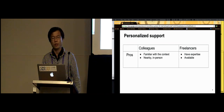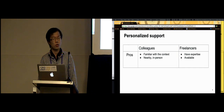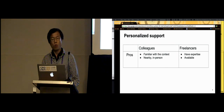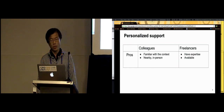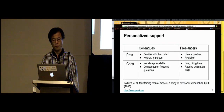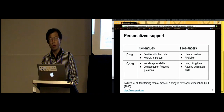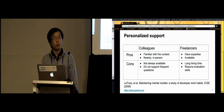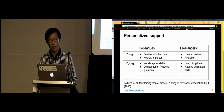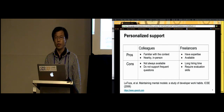For many limitations like this, the best support resource is other developers who have expertise in the domain. Finding a colleague who is familiar with the context, or hiring freelancers with the expertise from online platforms like Upwork, can achieve this goal. But colleagues are not always available on demand or able to support frequent questions. Also, hiring reliable workers who have sufficient knowledge of a project usually takes a very long time and requires a certain level of evaluation skills.